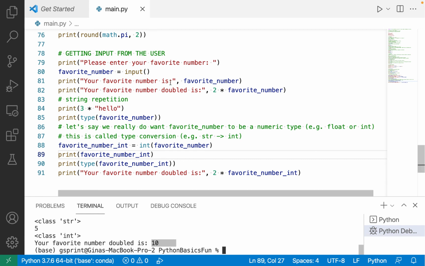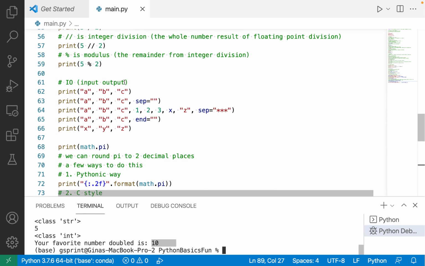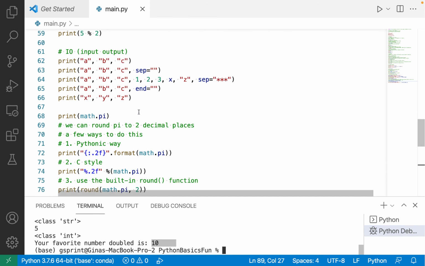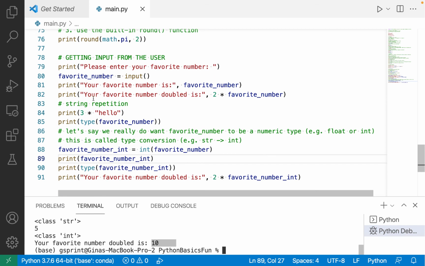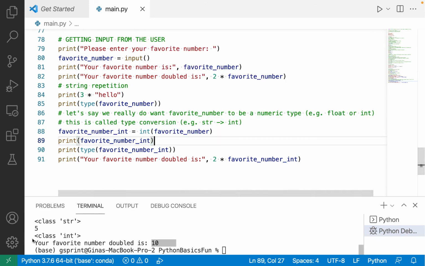So to recap, in this video, we dove in a little bit more into how we can use print in order to write text and formatted decimal numbers to output, which is our console. We also learned about input, how we can get input from the user using the built-in function input. Along the way, we got to learn about type conversion, which is really, really important. Now, this example worked really well because the user entered in 5, which can be converted from the string 5, storing the character 5, to an integer.